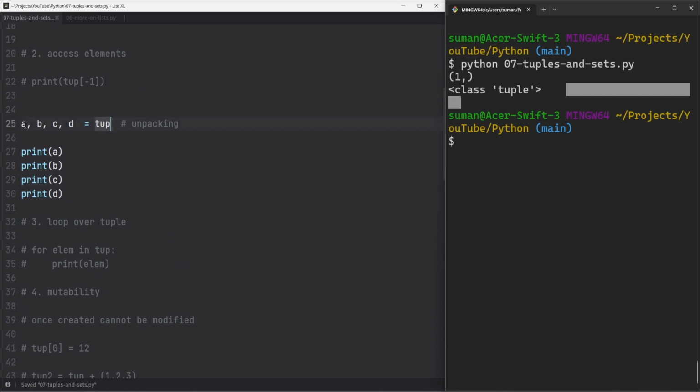You can pass 2-3 elements inside this, and they can just put a name. So this variable can be anything, you can name it anything, but it does depend on the position where you put it. So this A will take the first position, B second, C third, and D will take the fourth one. This is how it works.